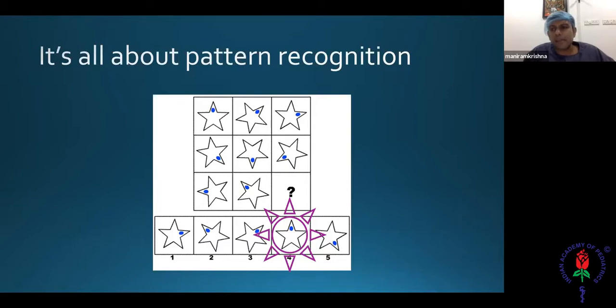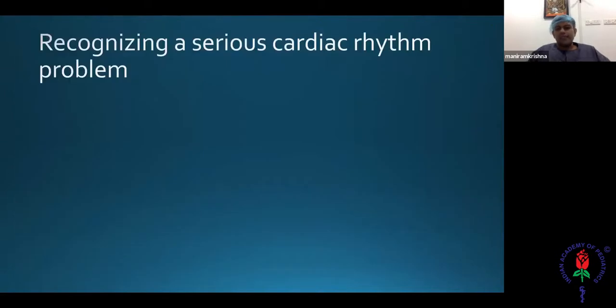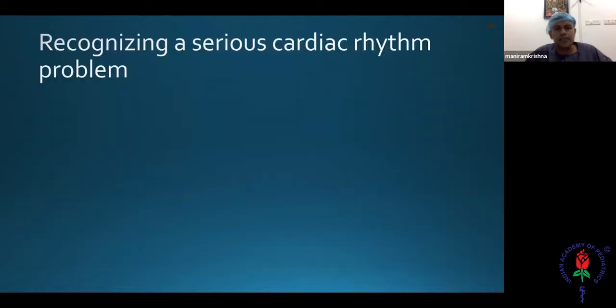But to get better at pattern recognition, you have to be systematic in your first few cases, first few hundred cases, I would say. Do it in a systematic way. Only then will you become familiar with the patterns. So it is both an art and a science. To begin with it's science, you have to do it systematically, stepwise. And once you reach a level of comfort, it becomes an art, and then it's instantly recognizable as soon as you see an ECG. So there's no shortcut to practice as far as ECG interpretation is concerned.